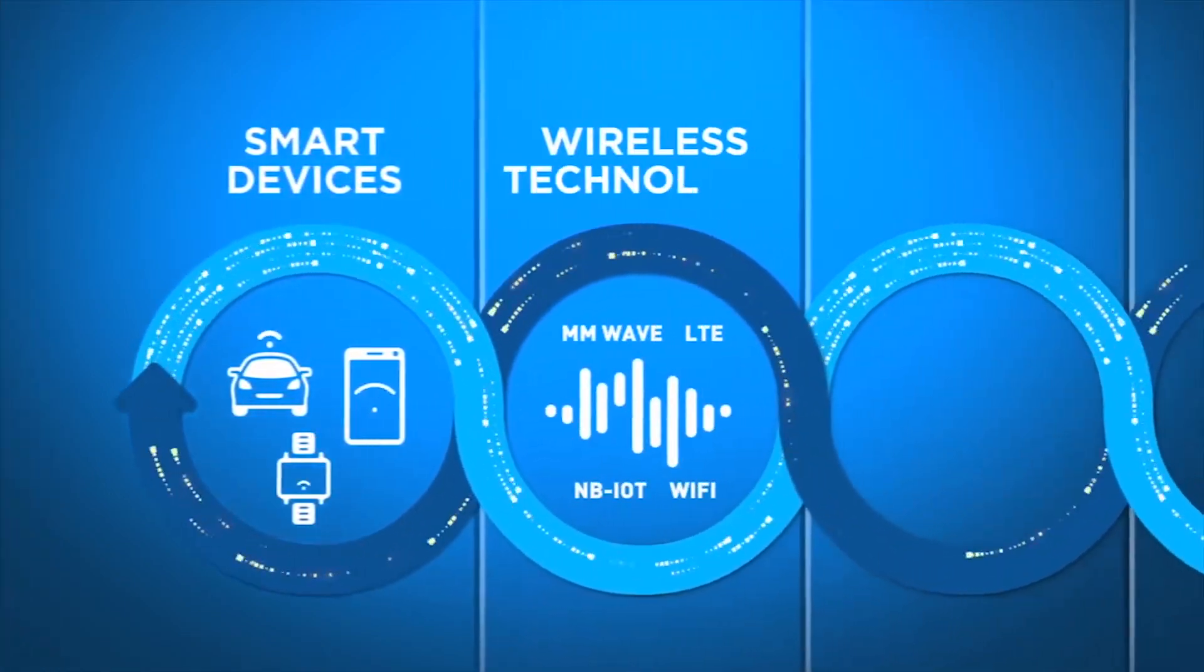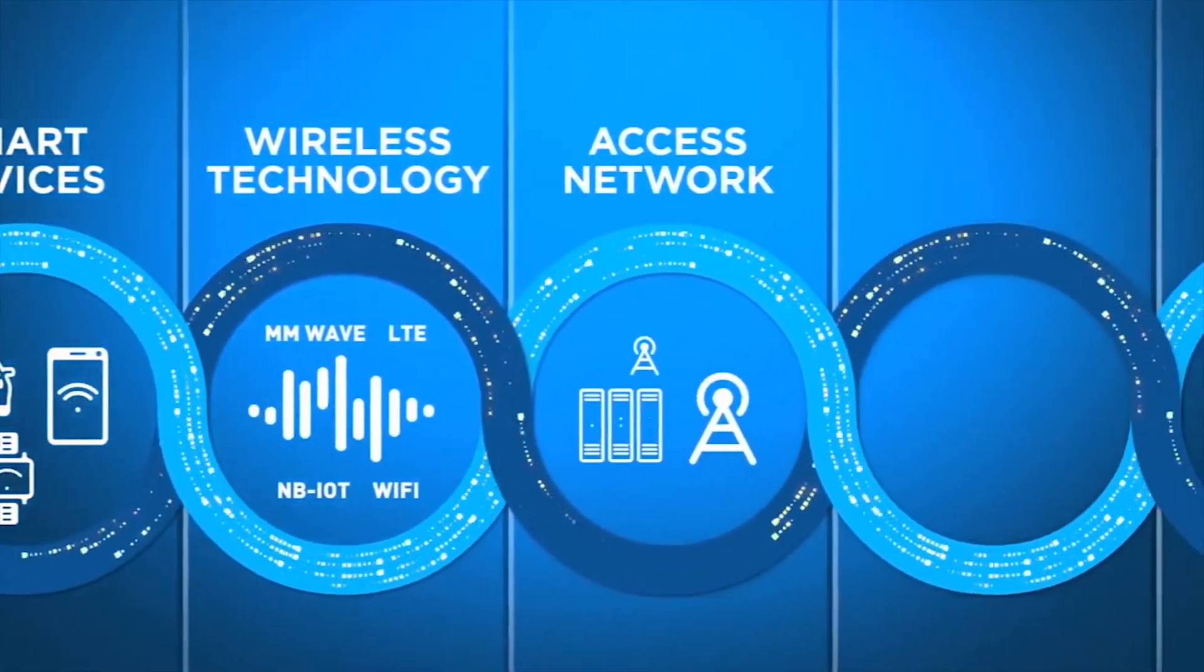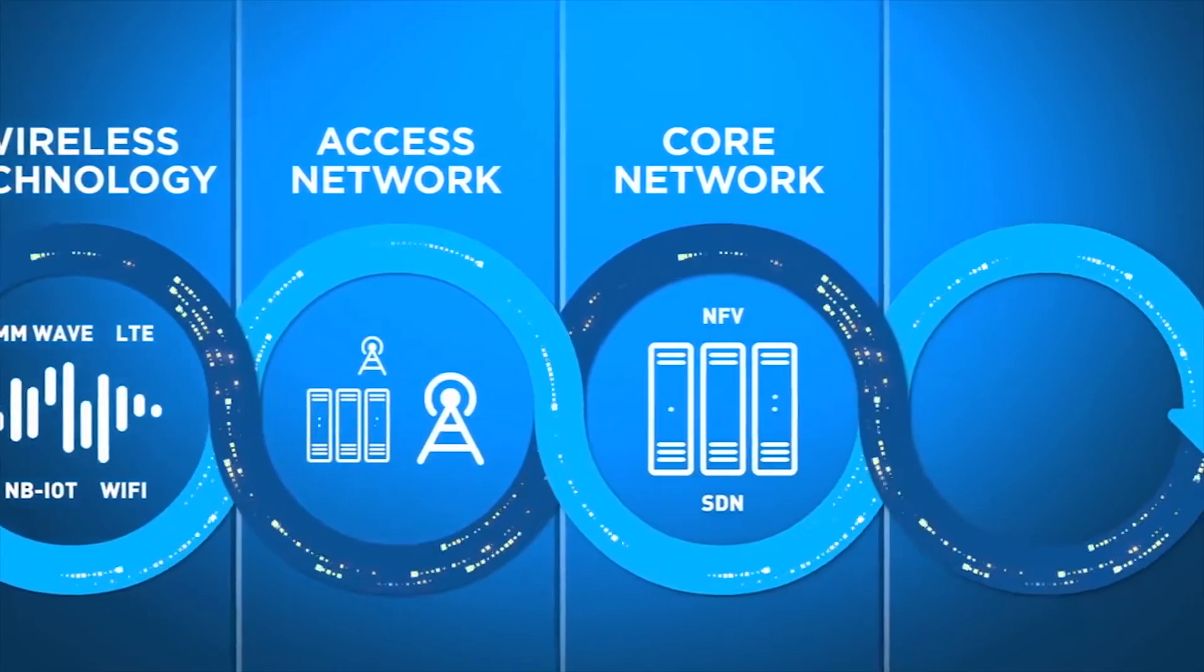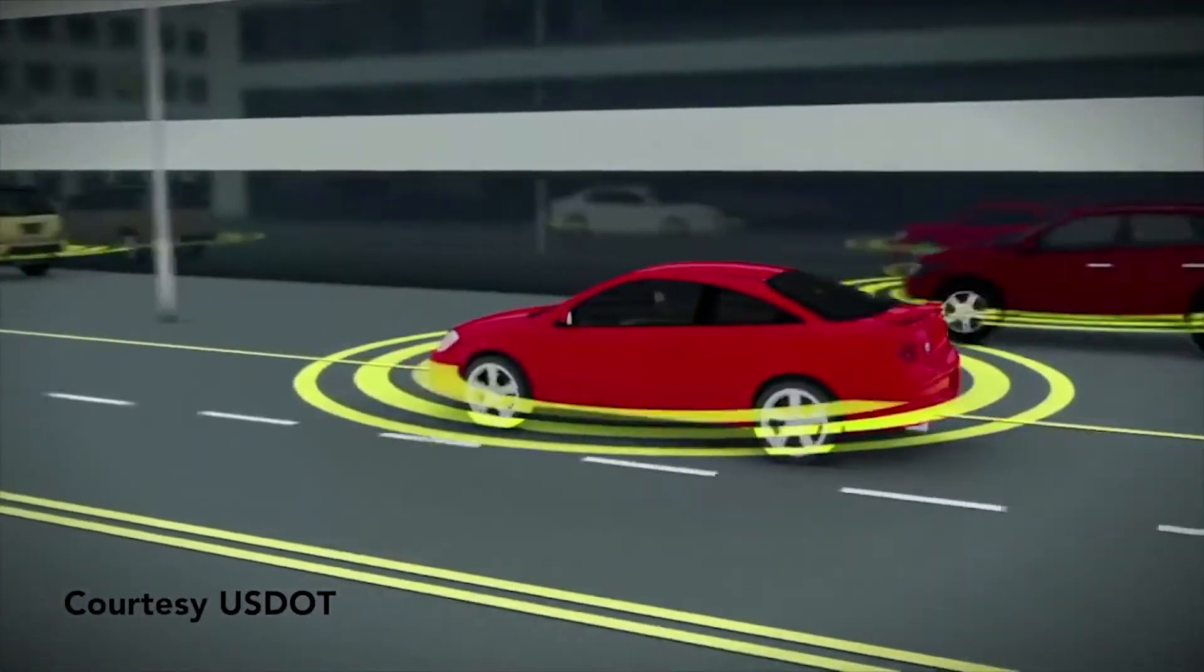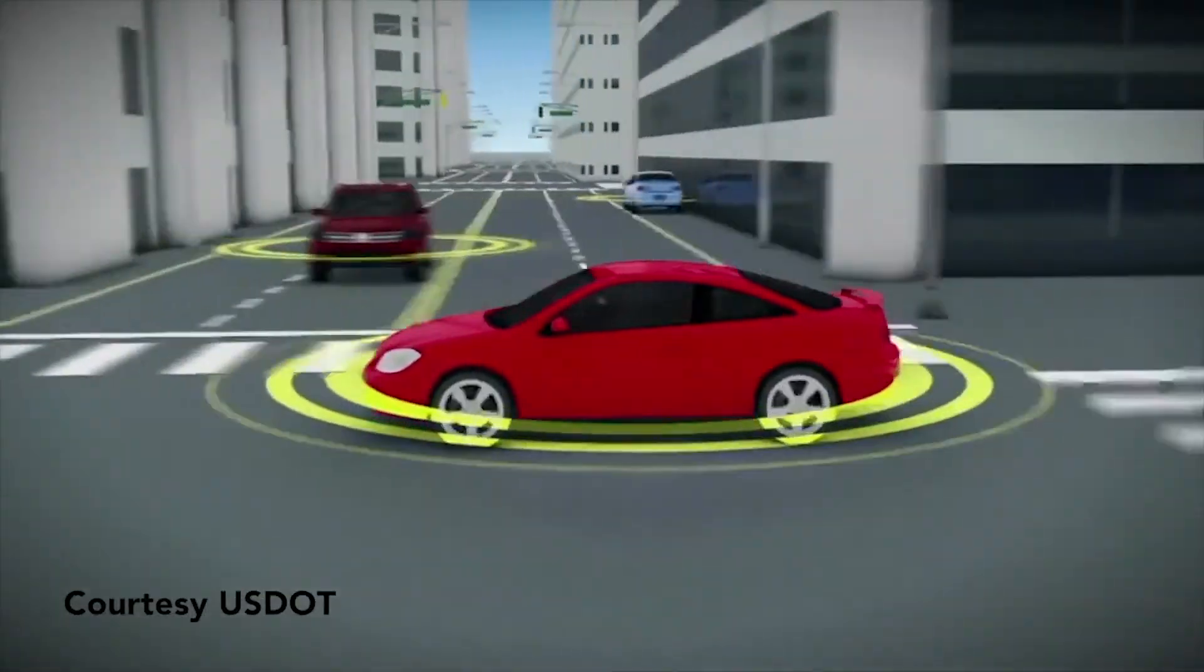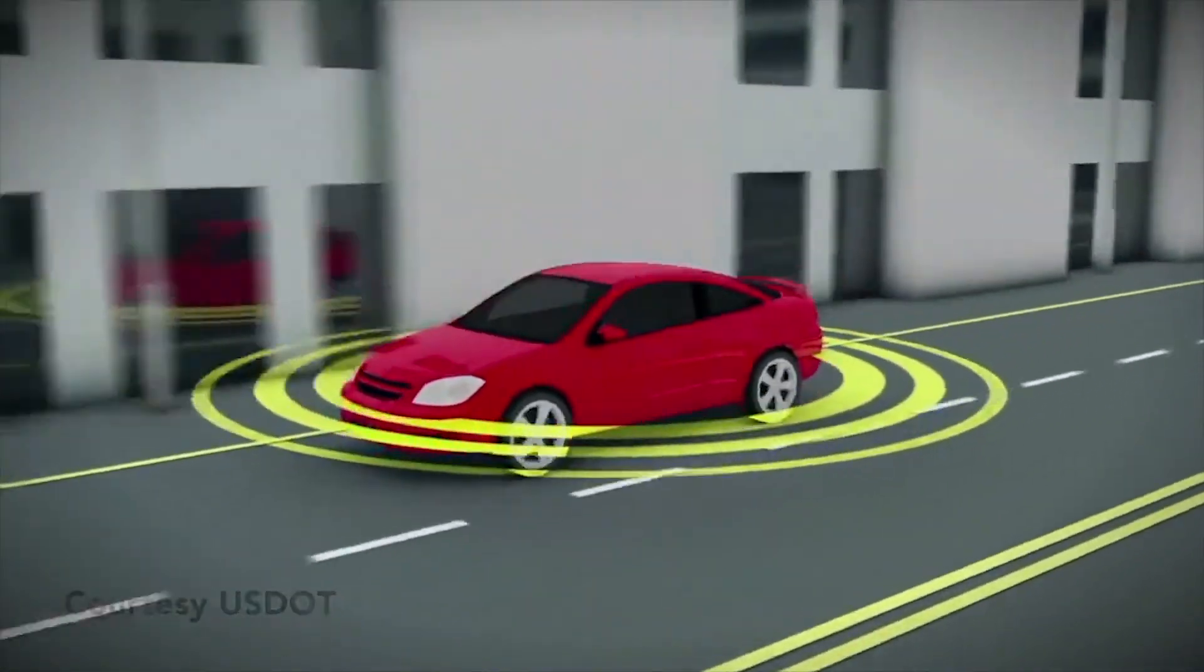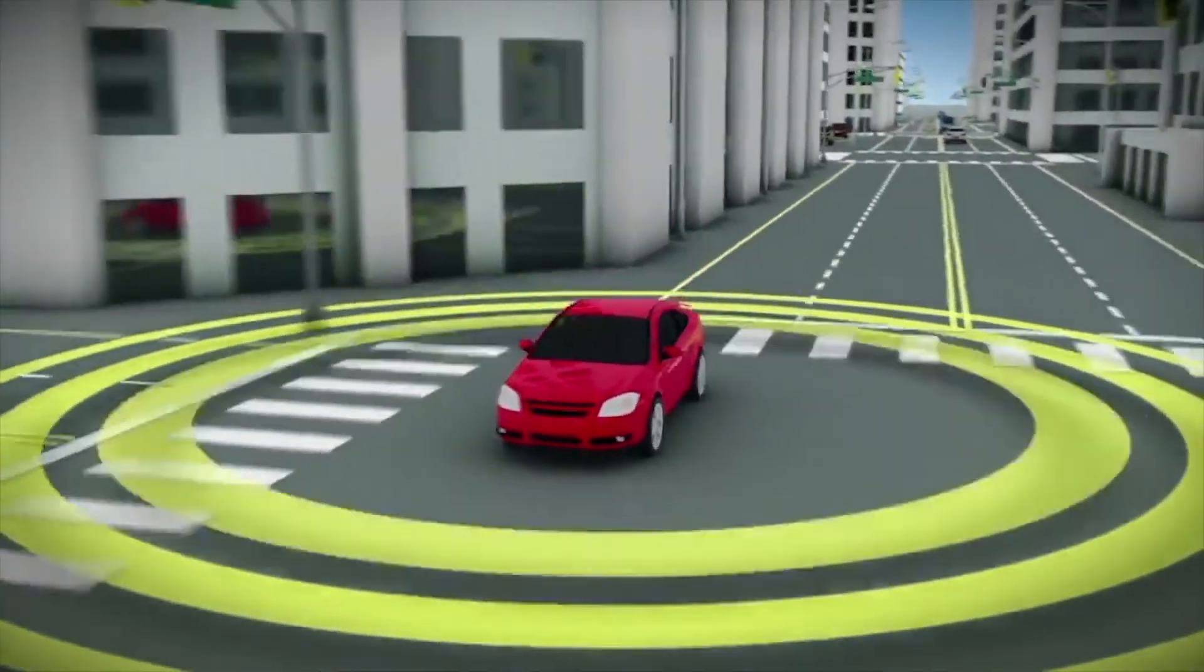Media streaming will be a lot faster and 5G can make wired internet obsolete. It will help networks of machines and automated systems to adjust in real time. 5G will also help in true automotive automation, with self-driving cars receiving data from sensors and sharing their positions with the cars around them.